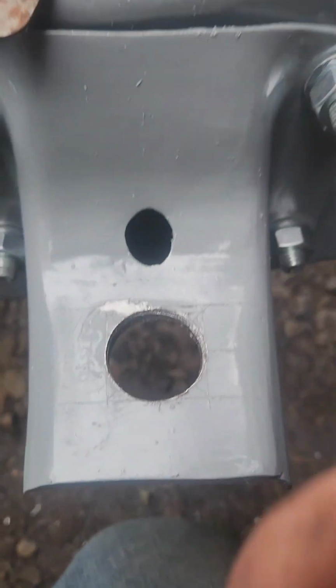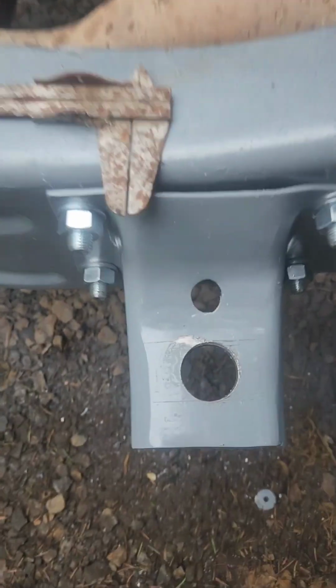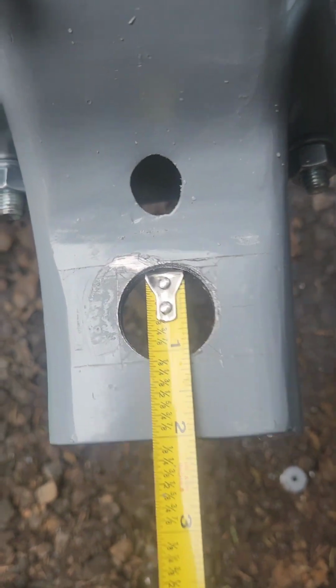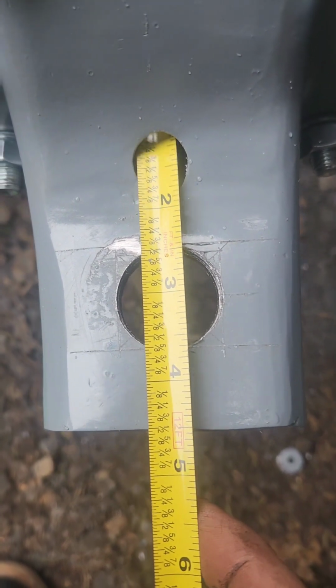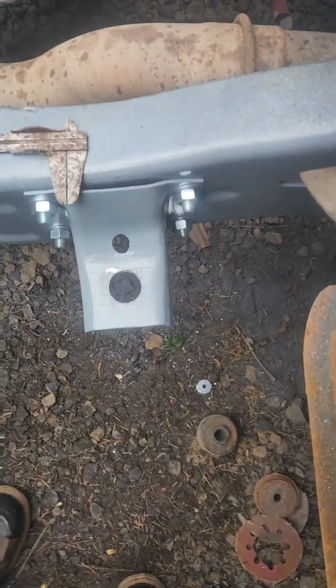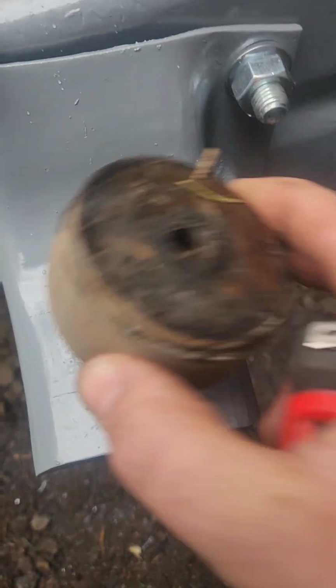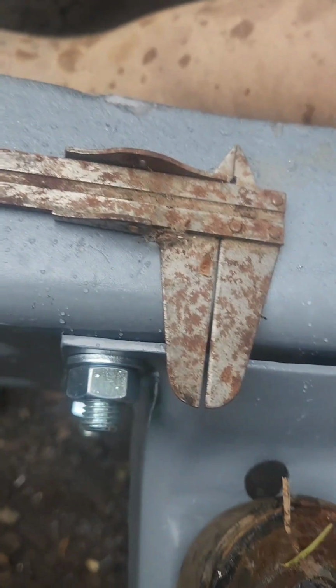It's off a little bit. I don't think it's going to be super important. But if you look at the center of this hole here, the center of this hole, it's pretty close. So I don't know what I did with that other bushing. Oh, right here. So this is the front bushing. Fits in there.